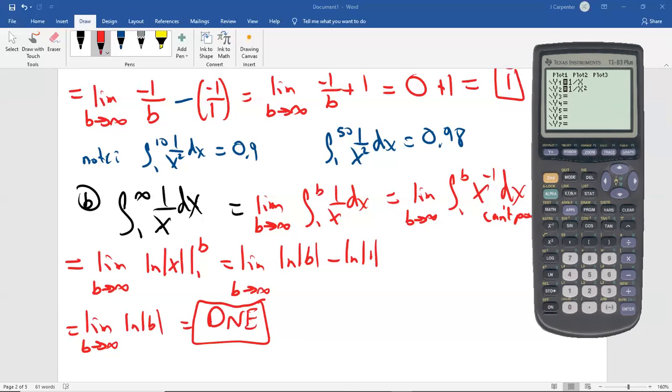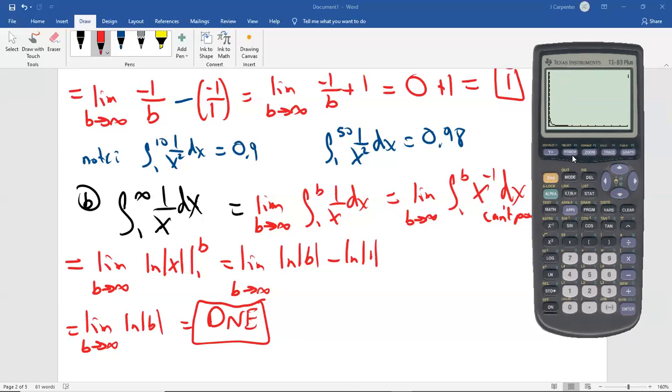All right, let me get rid of the 1 over x squared. Let's go back to that normal window from before with a y maximum of, say, 10. Actually, we did 50 the first time, so let's go to 50. So, second, calculator. Let's go to the integral. Lower limit, let's do from 0 to 10. 0, enter, 10, enter.